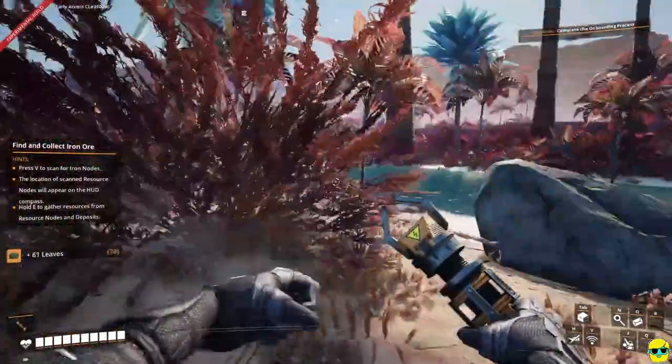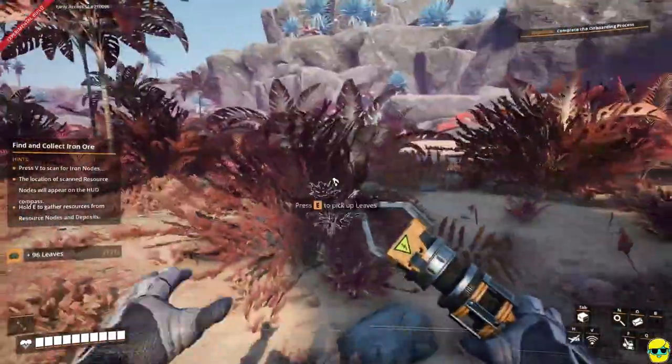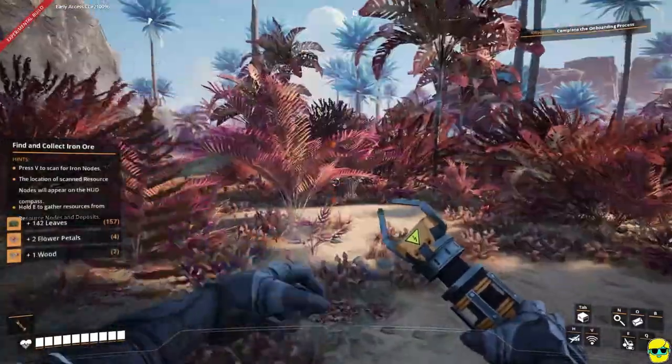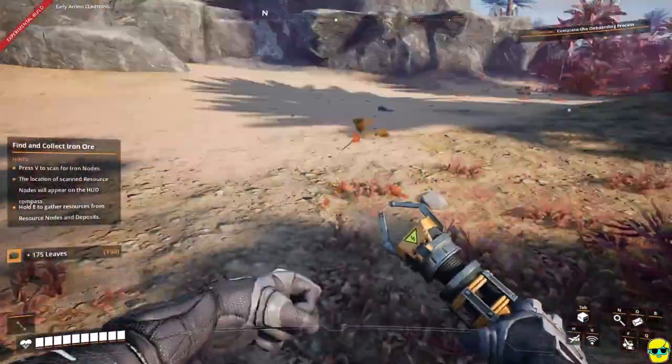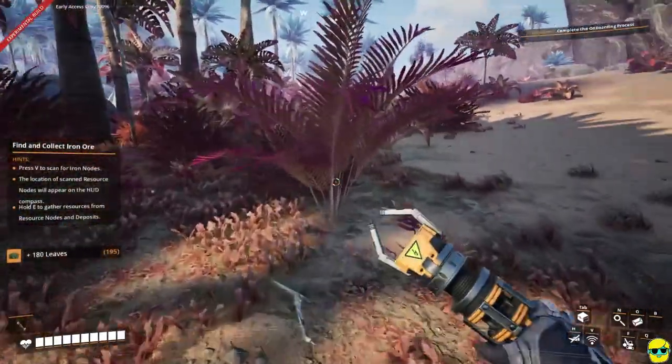So you don't have to press it every time. You can just walk around holding down E and just rip up the environment. You are a blight upon the planet and its resources. It's all here for you to just shamelessly exploit and harvest into oblivion. So just walk around picking up leaves.